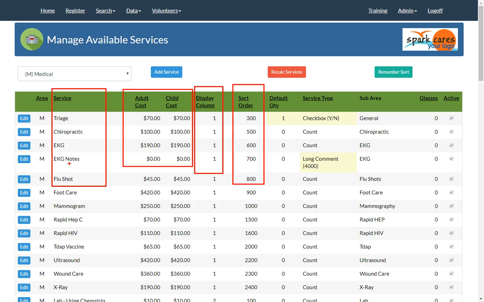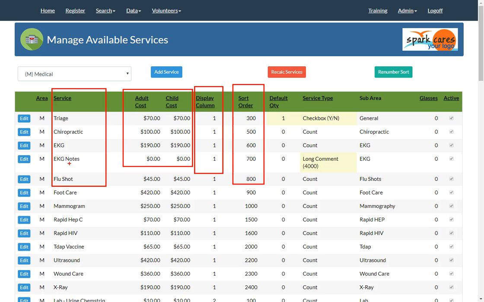In addition, you are deciding the column in the sort order. So you want to order things so that they are the same order that's on your forms, or if something is on the left side of the form, it might be on the left side of the screen. It's just little things that make it easier for someone to enter the data quickly. And I'll show you how that ends up looking.